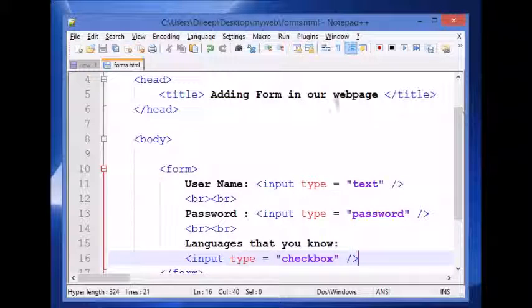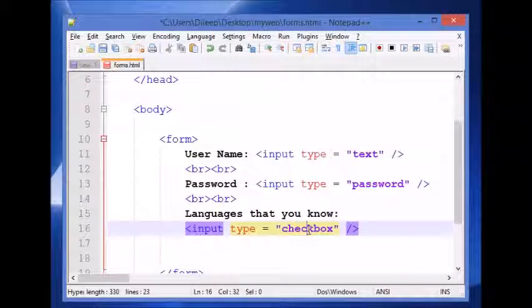With input type checkbox, we have to use some other attributes apart from the type attribute, in order to work properly with the checkbox type.